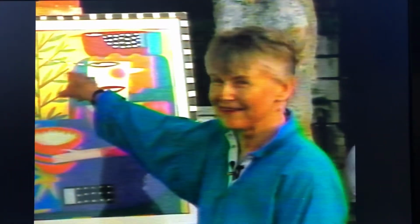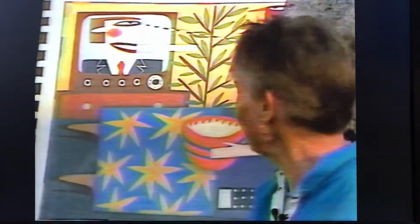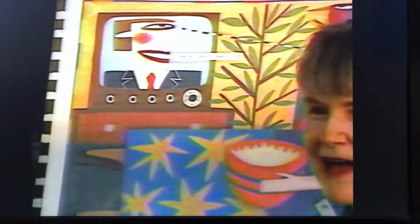I know there's another work called the TV Watcher, which is very appropriate for us this morning. Tell me about this piece. This piece is by Chris Roberts-Anto from Ann Arbor, and it shows a woman watching the tube, and she's eating popcorn and has a remote right next to her, and the design is beautifully coordinated in a sort of primitive art style that's very contemporary at the same time.